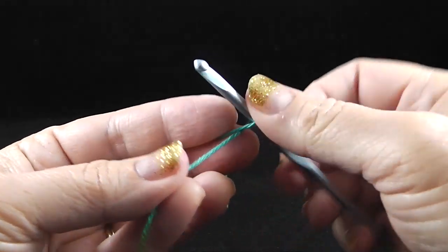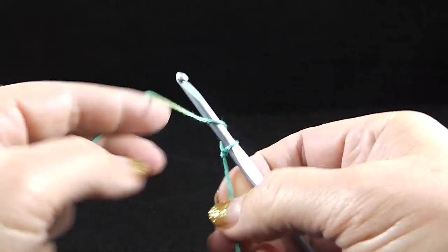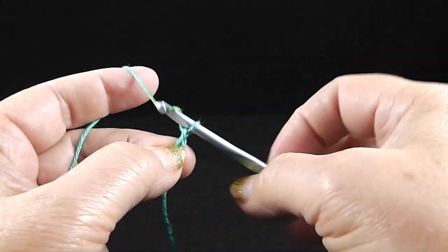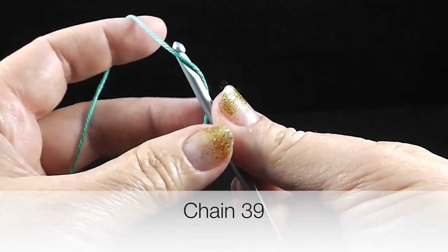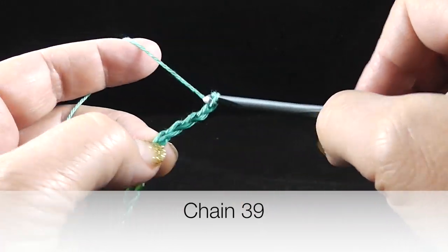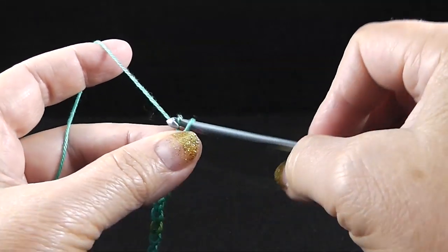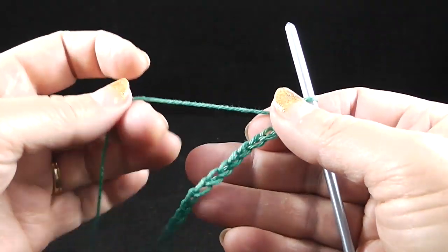Let's go ahead and begin with our slip knot. After that, let's go ahead and chain 39. Now, I like to do this in increments of 5 so that I don't lose count. So I'm going to go ahead and do my 39 chains. Now that we have our 39 chains, we're ready to start row 1.